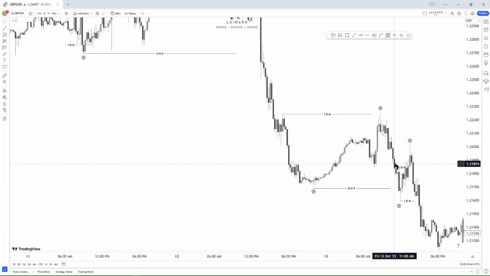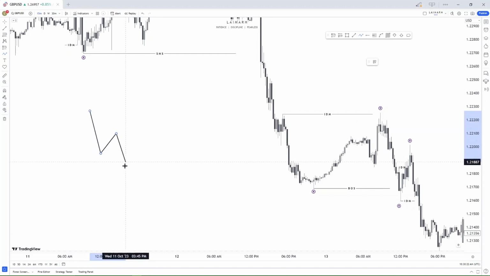You can see this is a valid pullback. Price moved something like this before moving to the downside. Price took this, reacted to this order block, moved to the downside. Let me do this example so that you can see. When you want to sell in the market that is moving to the downside, price moves this way, moves this way, moves this way.